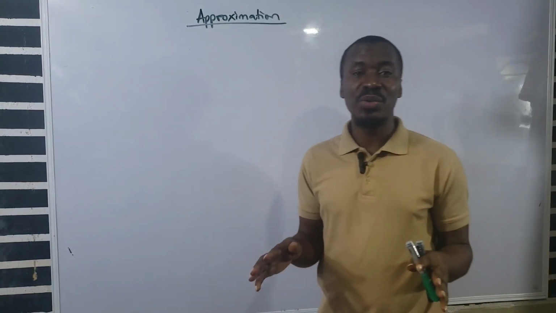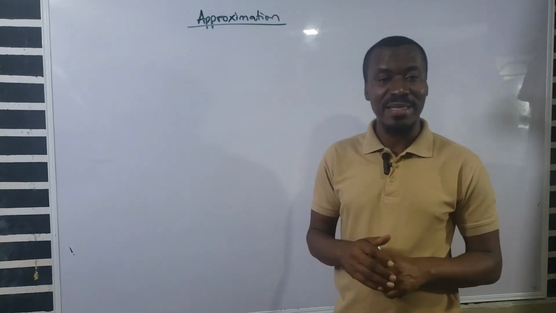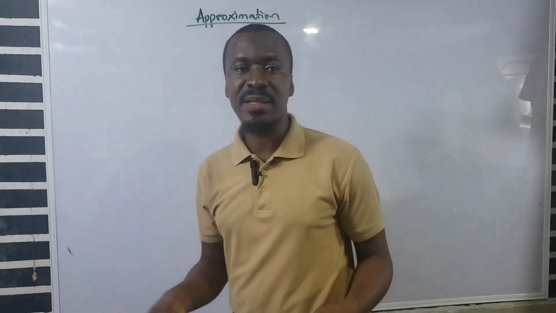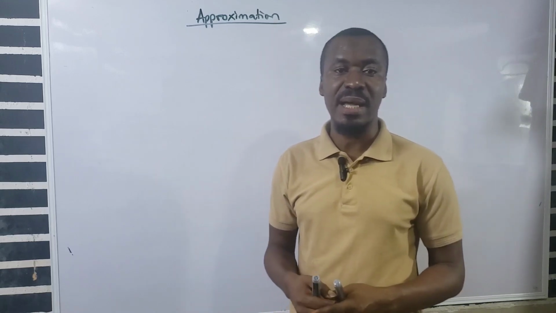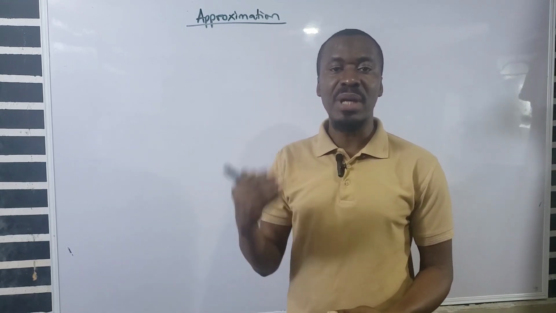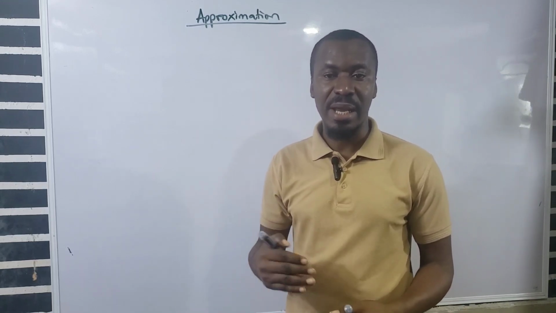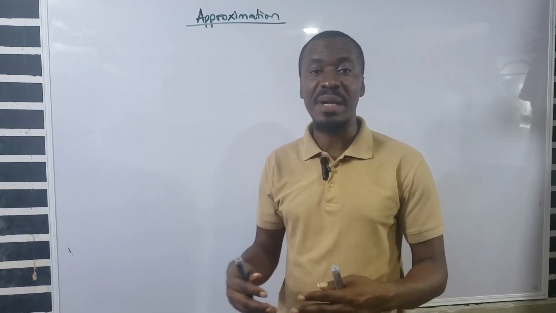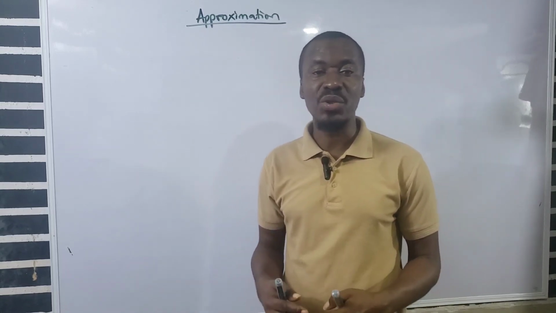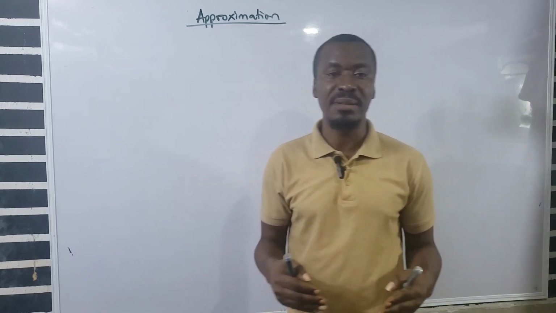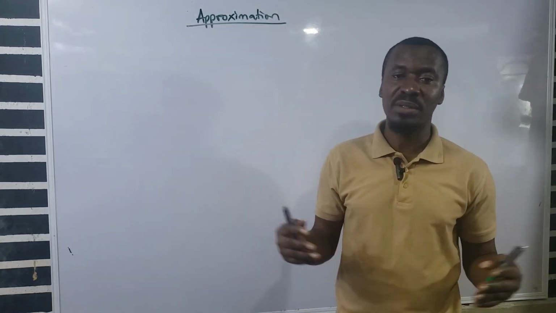Today we are going to look at approximation as a topic. So before starting significant figure, there are things that we need to understand. And what is that thing? Rounding up or rounding down a number. Okay, you can be asked to round off. So when you're asked to round off, that means we expect you to round it up or round it down, depending on what you have.